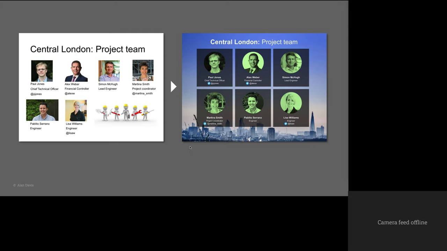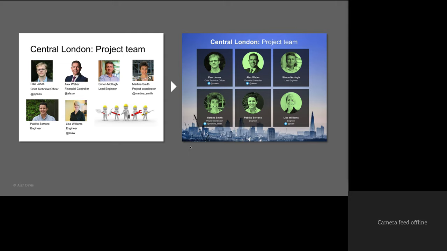But this slide talks about a London project, so put a photograph of London in the background. This is a team as well, so the colour photographs all look like individuals sitting in silos who don't talk to each other. So use simple things like a grayscale or a single colour hue over the images so it looks like they've all come from the same organisation or the same division. Small little cues like this actually help to make the team feel a bit more coherent.